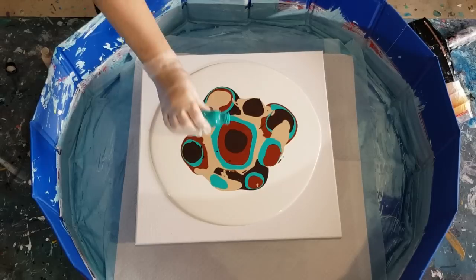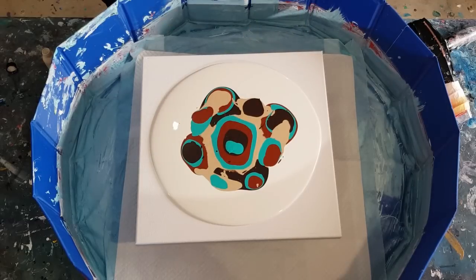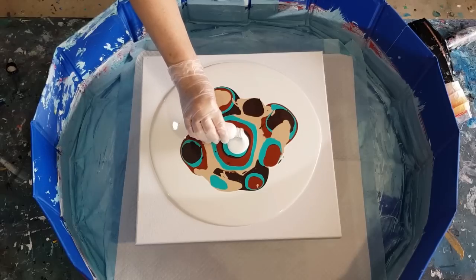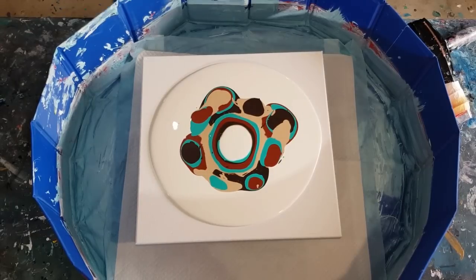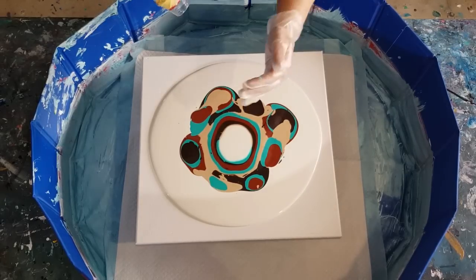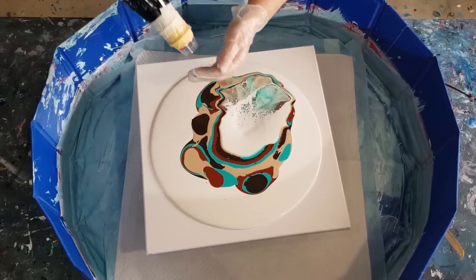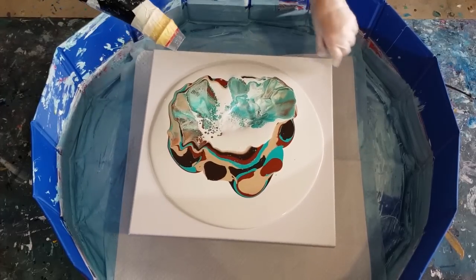I'm going to put a little bit of turquoise just on half of that, so that I'll have sort of half blue, half brown. Otherwise, the middle is exactly the same. All right, here we go. Whoops, that came out really fast. I wasn't planning on putting that much on. Oh my gosh. All right, it's done now. Let's blow. All right, cold, low. Right out to the sides. It was a bit heavy-handed there.